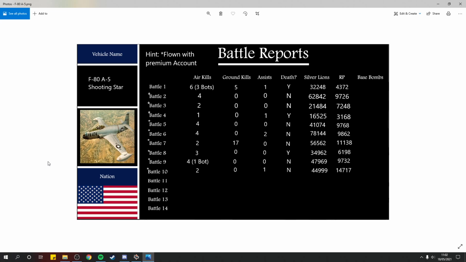Did I say air kills for ground kills? Whatever. 16,525 SL, 3,168 RP. Battle number 5 was 4 air kills, 0 ground kills, 0 assists, didn't die, 41,074 SL, 9,768 RP. Battle number 6 was 4 air kills, 0 ground kills, 2 assists, didn't die, 78,144 SL, 9,862 RP.